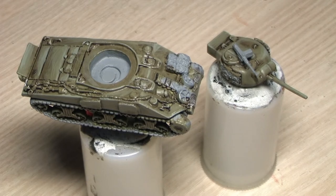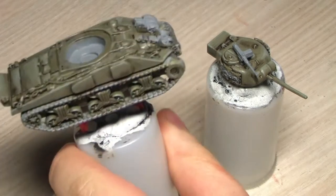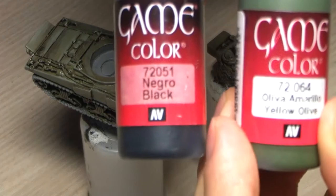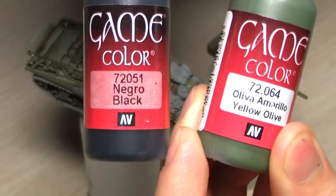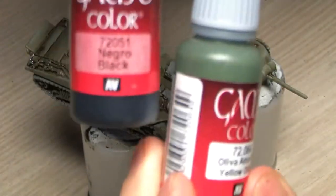Of course, it is the Tommy Cooker competition by Captain Napalm, and thanks to Dan Buster and Gav, who so helpfully pointed out the road wheel subject. So the first paints we will be using are black and yellow olive mixed together, two parts of the yellow olive and one part black, and that should get a nice dark soft mix.